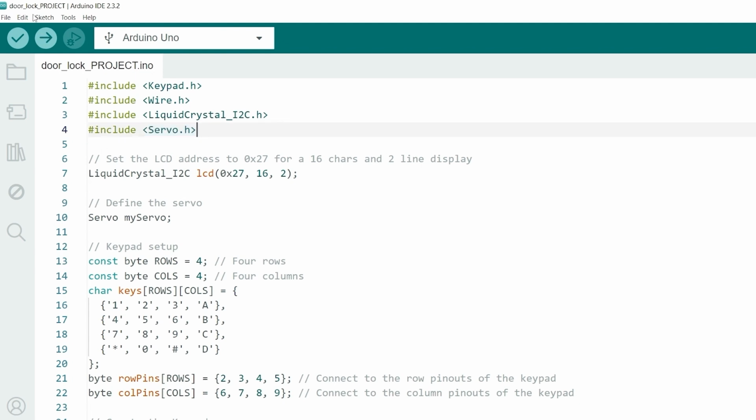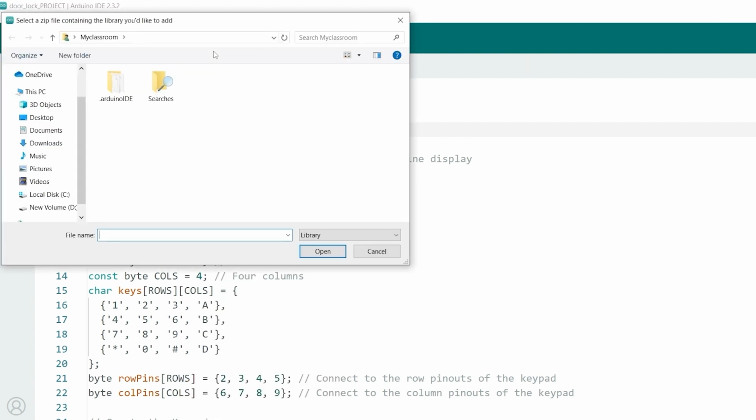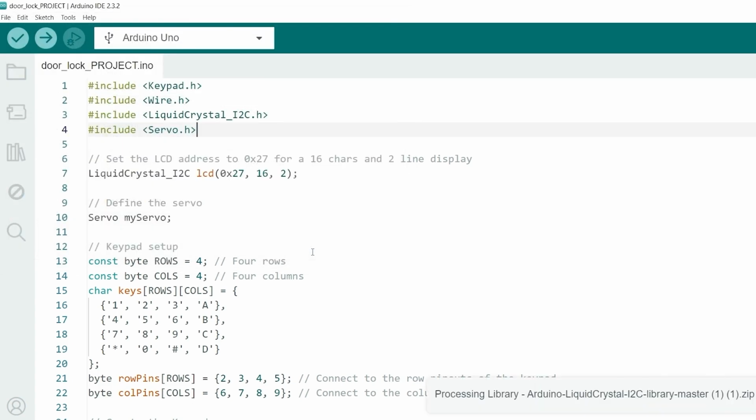Let's include the downloaded libraries in Arduino IDE. Go to Sketch, Include Library. And then click on Add .ZIP Library. Navigate to the folder location where you saved the downloaded library .zip file. Select the .zip file and click Open. The Arduino IDE will then install the library.